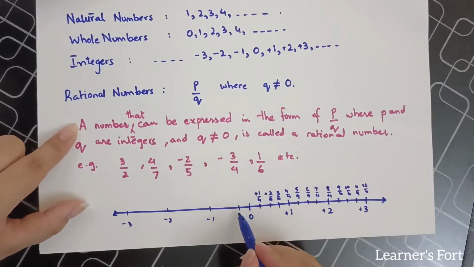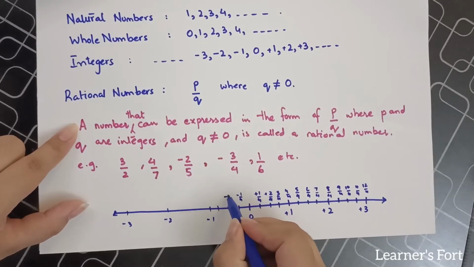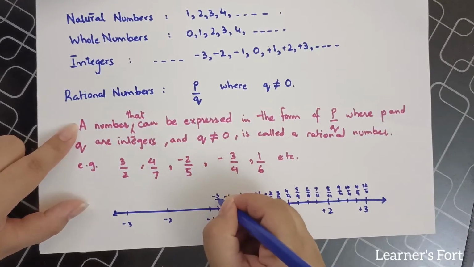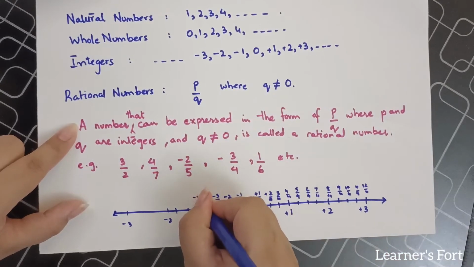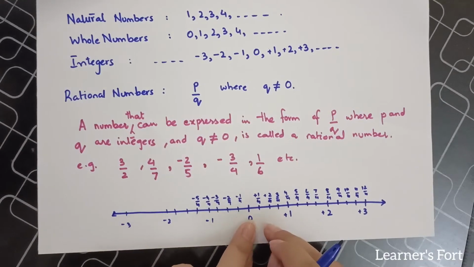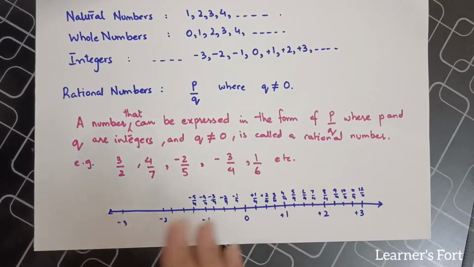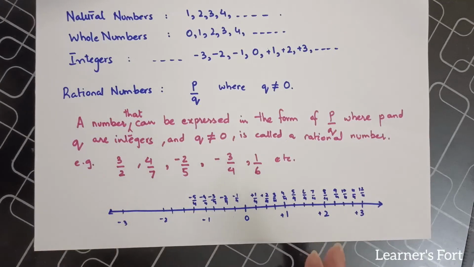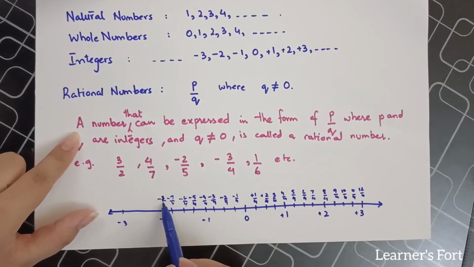And on the negative side, if you divide it into 4 parts, it's going to be totally opposite: minus 1 upon 4, minus 2 upon 4, minus 3 upon 4, minus 4 upon 4, and then minus 5 upon 4. On a number line, the further we move towards the negative side, the smaller the numbers get. A negative number, however big it looks, is very small compared to its positive version. So it's going to be minus 6 upon 4, minus 7 upon 4, minus 8 upon 4.